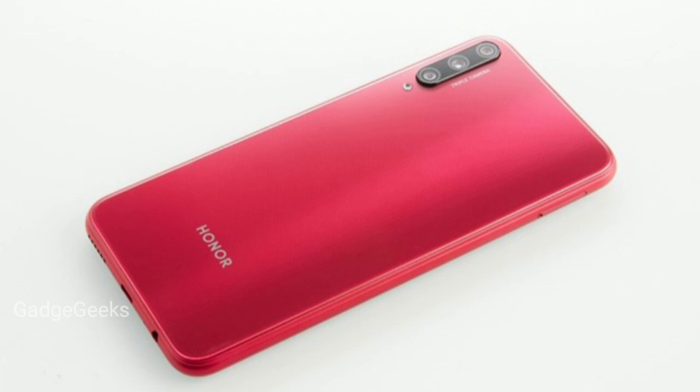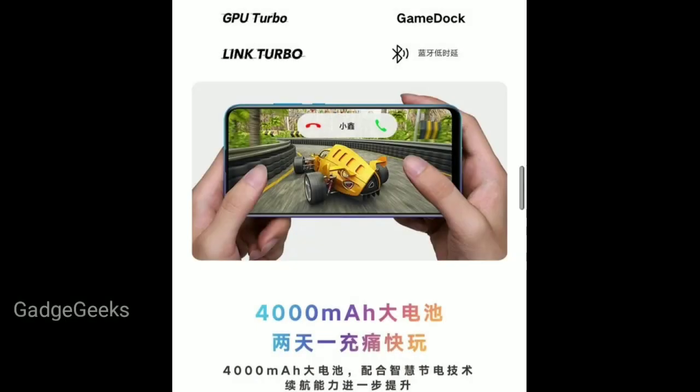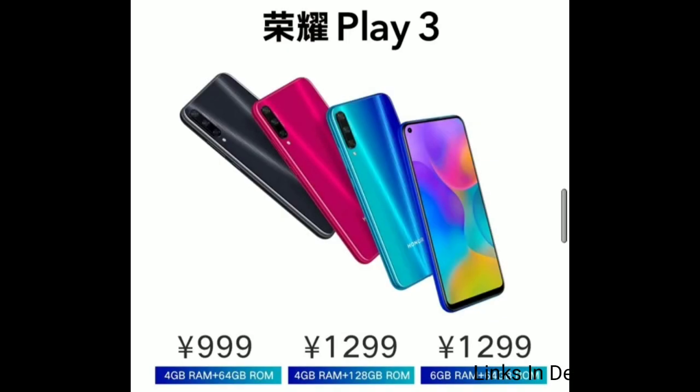Honor Play 3 is powered by the Kirin 710F chipset with 4 Cortex A73 cores and 4 A53 plus a Mali G51 GPU. The base configuration has 4GB of RAM and 64GB of internal storage, but the options are strange. You can have 6GB of RAM with 64GB of storage, or 4GB of RAM with 128GB of storage.